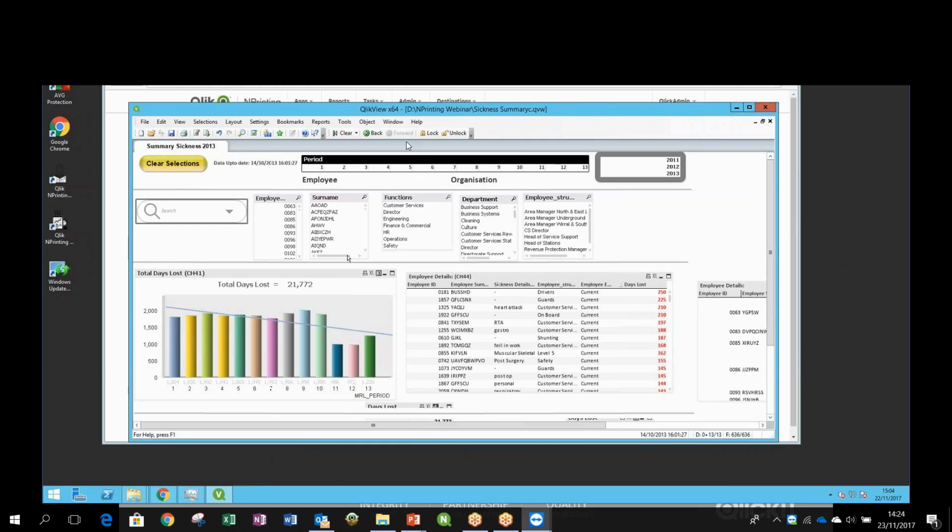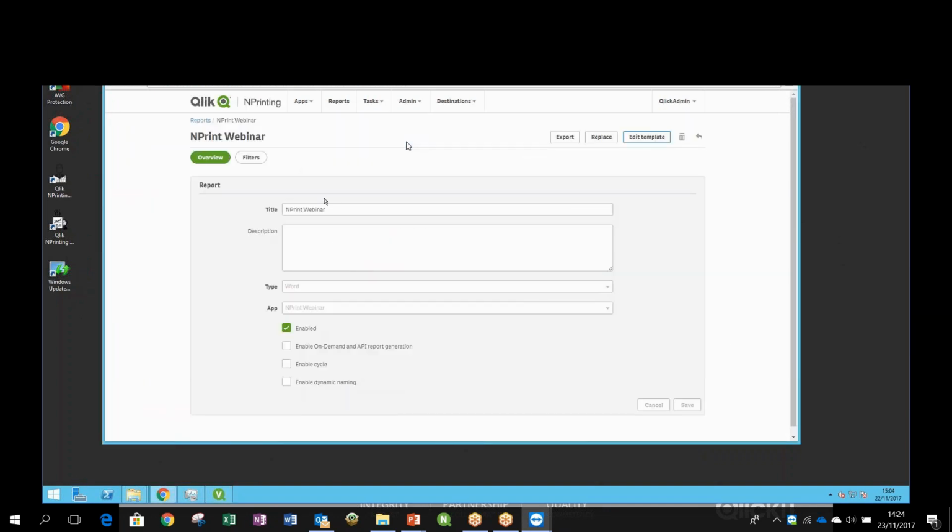So what we've got here is my QlikView application. It's a sickness application, and I've got two charts. The one on the left is chart 41, which is the bar chart. And then on the right, we've got chart 44 with all the detail of all the people and what their sicknesses were in the relevant periods and how many days have been lost. So that's chart 44, the other one's chart 41. We've also got the top functions and department. Functions is based on the DR delegated field, and department is actually the subgroup field. So I'm clicking the edit template button.